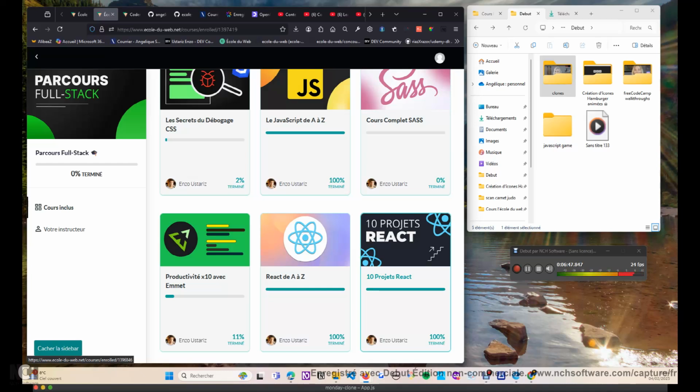Okay, so this is looking good. One last thing to delete before carrying on. I'm just going to delete everything in this CSS file. And great. So we are now ready to start building our Monday clone.